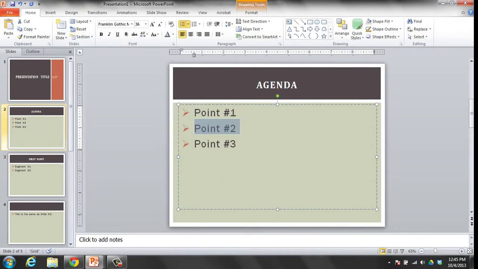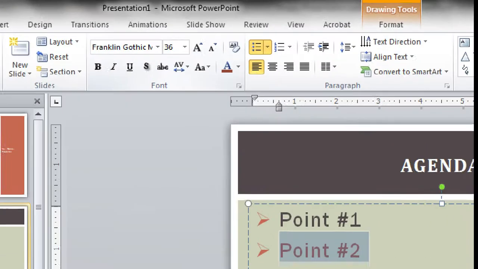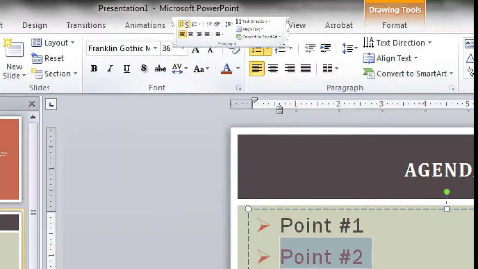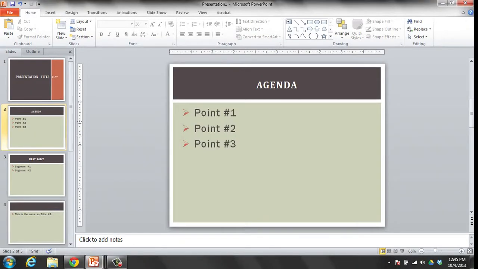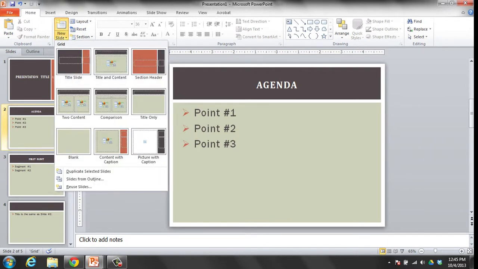Alternatively, if you only have a little bit of text that you would like to change in some way, maybe change its color for example, you can use the clear formatting button here at the top of the screen in order to do that clear formatting task. And that will go ahead and fix all the problems that you have about individual slides and individual snippets of text within those slides. Now, I want everybody to also begin to feel comfortable with this idea that whenever you create a new slide in PowerPoint now, you're using one of the existing layouts in your PowerPoint presentation. So you can see here title slide, title and content, two content, etc.